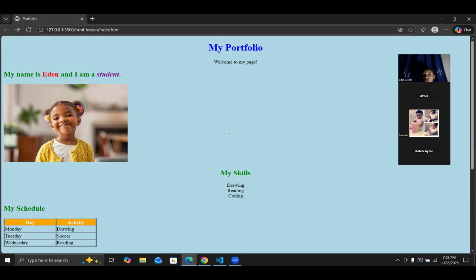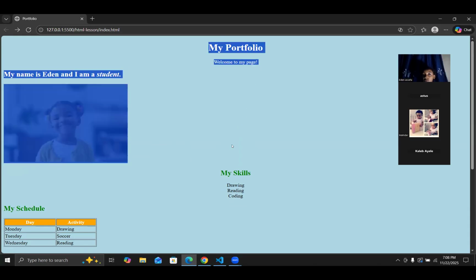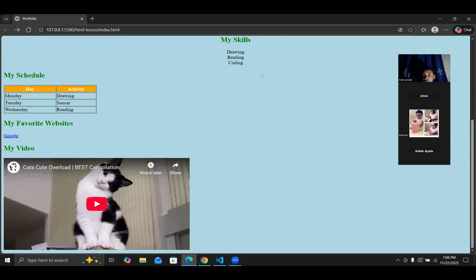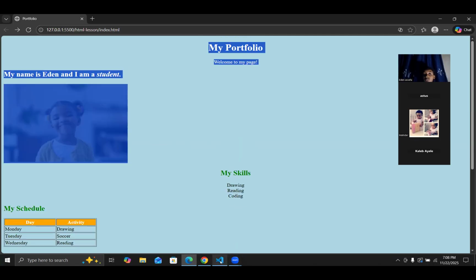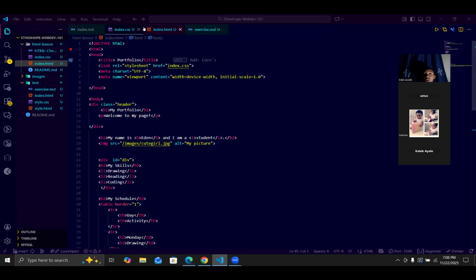All of you will create your own portfolio, just like this, and I will show you how I have created this one. And by using those steps, all of you will try to create your own portfolio. Okay, so let me just start my today's class. So let's start our revision from HTML.